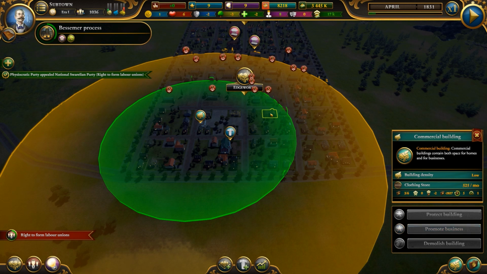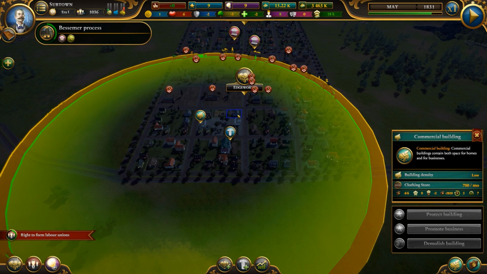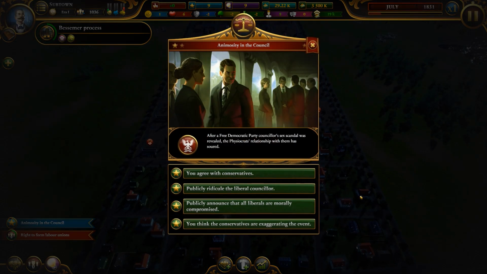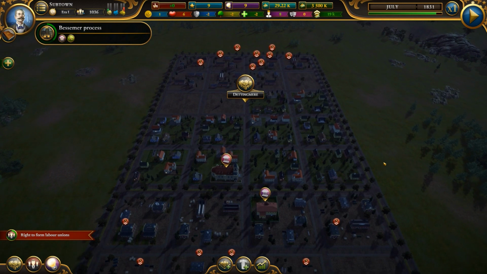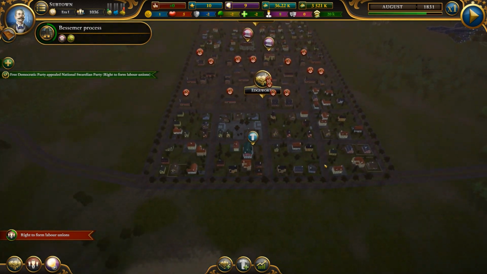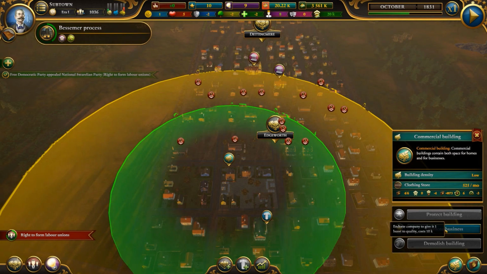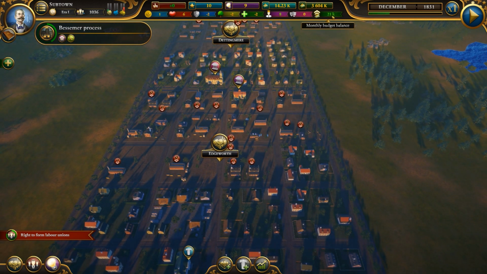Okay, 17k. Oh, and also the efficiency of this went up, and that will boost surrounding businesses as well, and also our income. Animosity in the council. Let's agree with the conservatives, getting a good bonus with them. Okay, we are at 20k now, so that is neat. So this guy is maximum reach, and let's promote this guy, and always keep doing that. And you can see we're creeping up here, and we're making money.